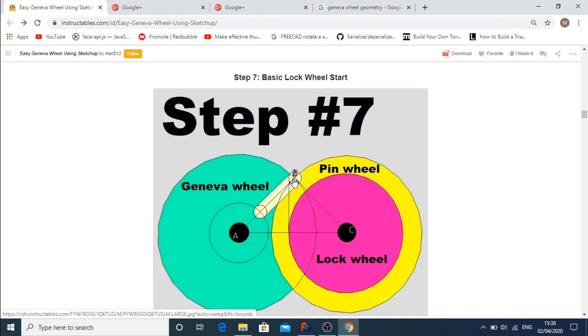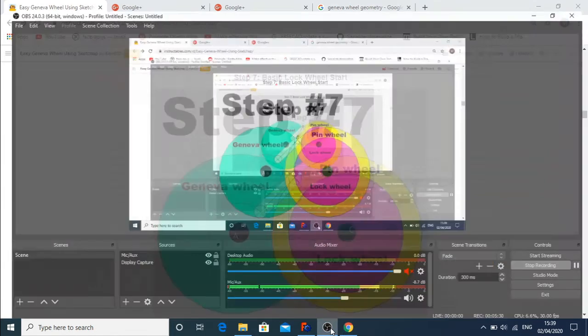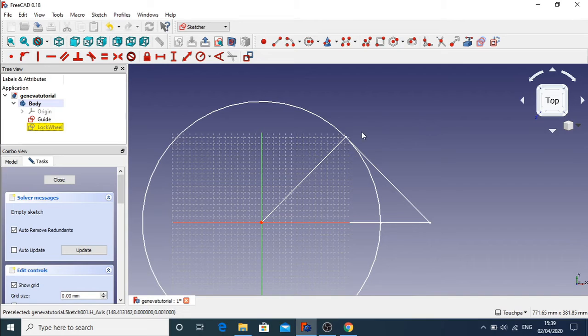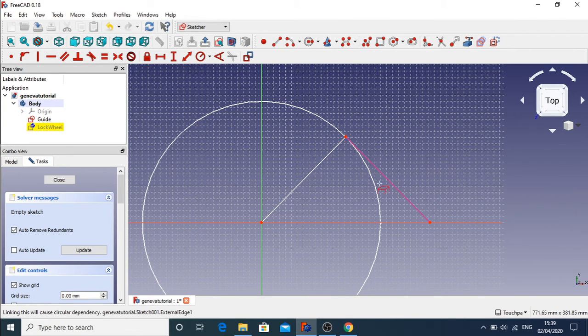Well, actually, the circle has to be 20mm. So that's the first thing I'm going to do. So I'm going to use the create an edge link to external geometry because I want to bring in part of my guide sketch, and I'm going to bring in this left edge.